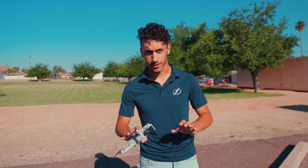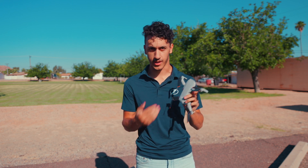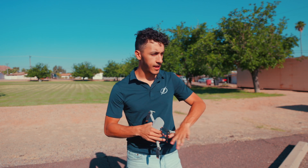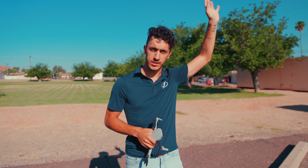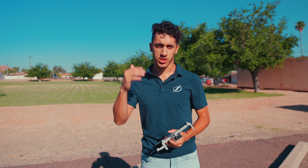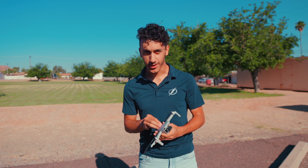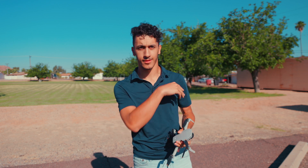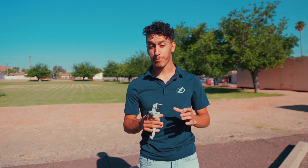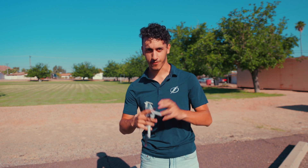Now that we're at our site — and you've found a site that isn't in controlled airspace, since this drone falls under the 250-gram limit and doesn't require a Part 107 — we're going to find a flat area without obstructions like trees, and make sure the capture area is central to where the drone will start and finish its mission. Once you've found that site, get the drone out, let it connect to satellites, and we'll jump into the Map Pilot Pro app to set up a mission plan.